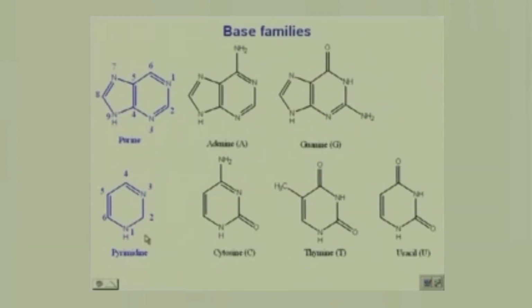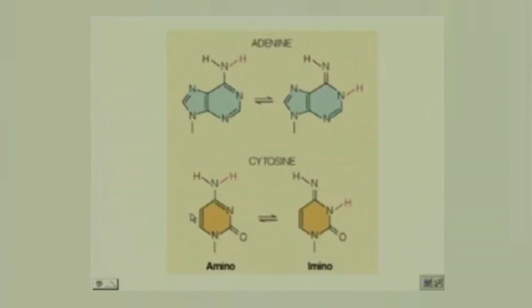And they interact with hydrogen bonding, a purine and a pyrimidine, to form a basic two bases coming together in a hydrogen bonded network. Now there is an additional factor that has to be considered here, that is the tautomerization possibility of the bases. Okay. Now if you look at the adenine consideration here, what do you have? You have an NH2 group.